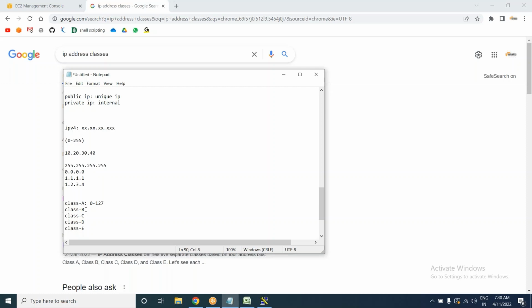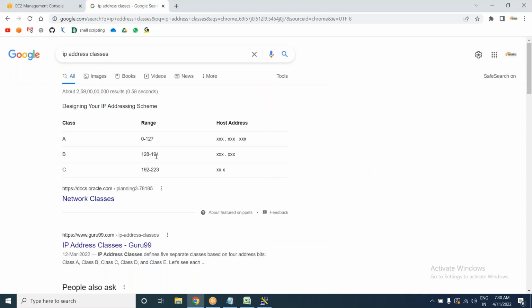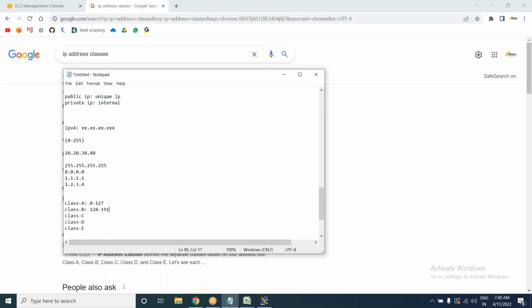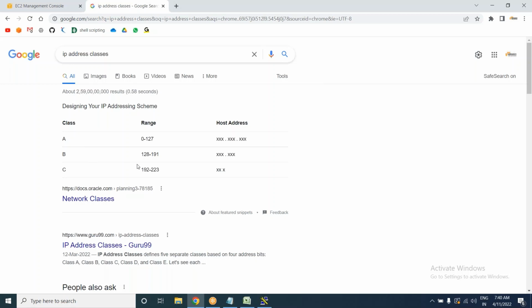Any server starting from 128 to 191 is class B. You can get the details on the internet, just type IP address classes. Like that, 192 to 223 is class C. Then class D and class E are there.